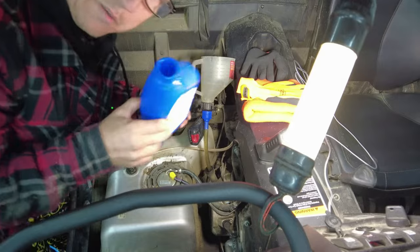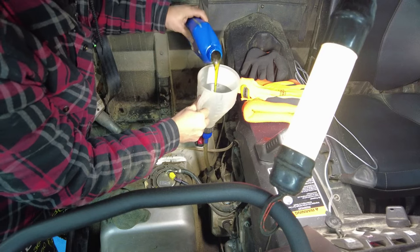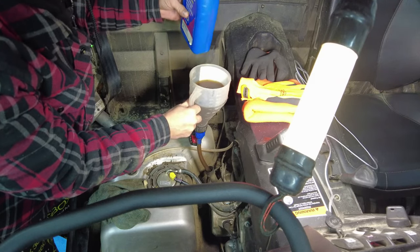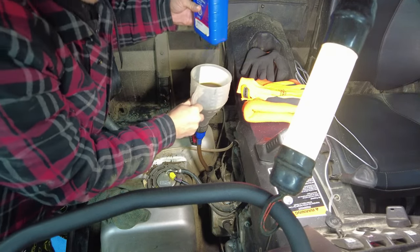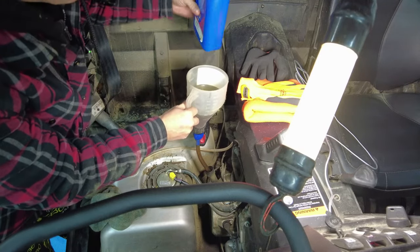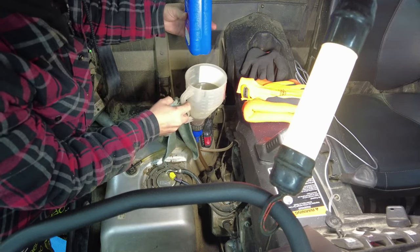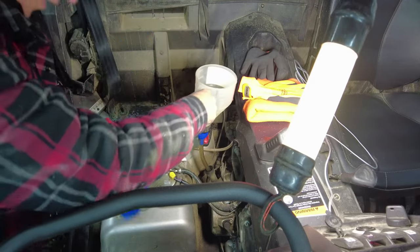All right, so that's 1 liter. I'm gonna go fill this back up. All right, so right off the bat, I'm not gonna dump the full 2 liters in. I'm gonna dump about 1.75 liters. And the reason for that is I don't want to overfill it. So whatever oil was left inside of the crankcase, sometimes you get a little bit of oil left. And we don't want to overfill it. This is drained for a couple of days, so it's probably pretty empty. So I'm going to leave myself about just under 1/4 liter in here. I'm going to let that finish draining. Nice. So I put this aside. I'm just going to leave this funnel there for a second.